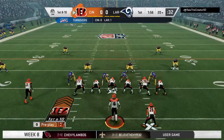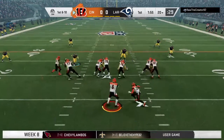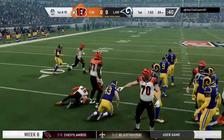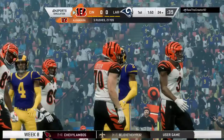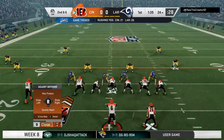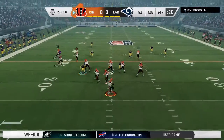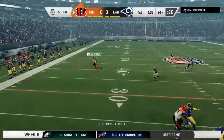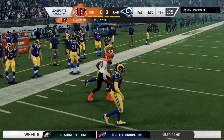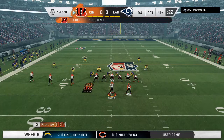It's not like when I was growing up and the dinosaurs were roaming the earth and you heard about a guy somewhere. Now they run into each other at camps, going through high school ball, recruiting, college games, all-star games, you name it. A lot more familiarity with each other. They'll come up 2nd and 6 now from the 24. Now Jackson, looking left side, and he's got a man. That's Hall. It's a pickup of 17 and a 1st down.